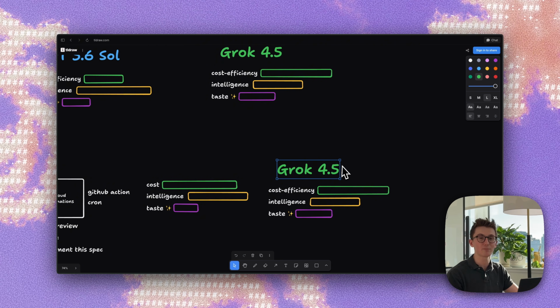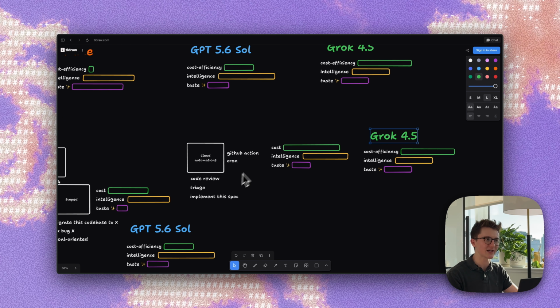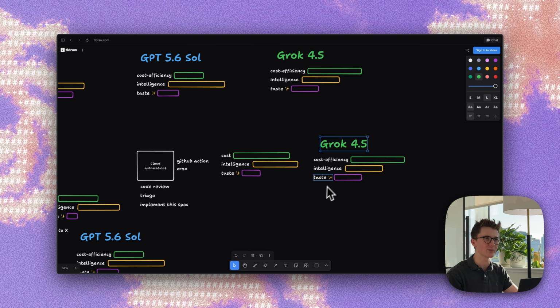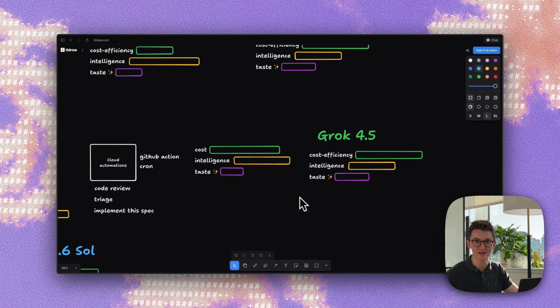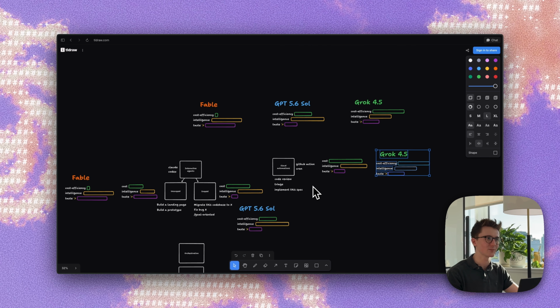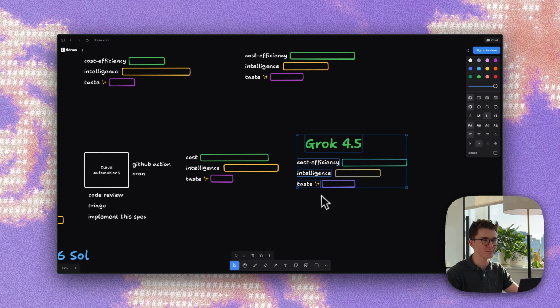weekly limits. I'm personally on the $40 a month plan, and I'm using it to drive all of my cloud automations and all of my general purpose work around the terminal and around my computer. And it's great at that. Honestly, I don't even hit 50% of my limits. I could see if you're in like a cost efficiency zone, that just spending $40 a month on Grok and applying it to pretty much all the problems is a good idea. It might be worth trying out just because of the balance that it gives you.